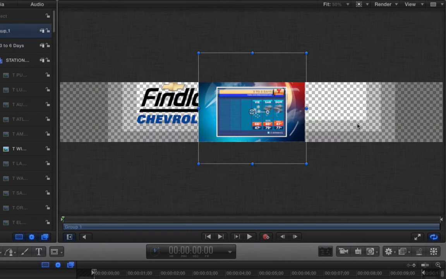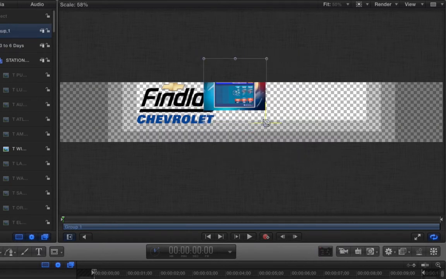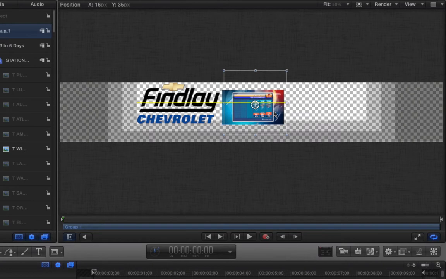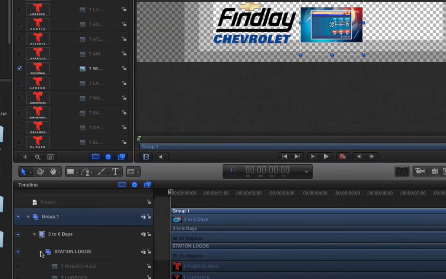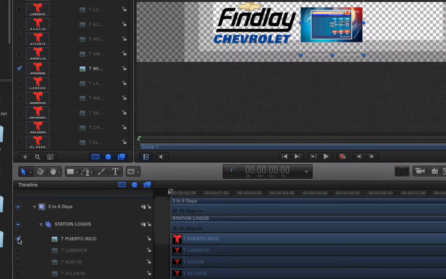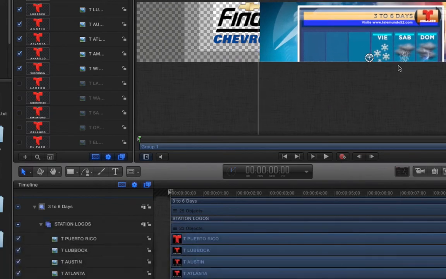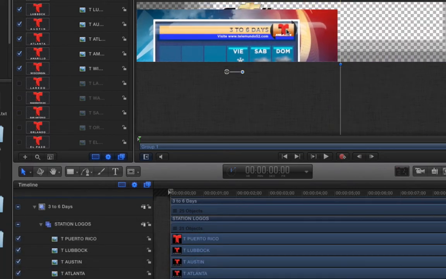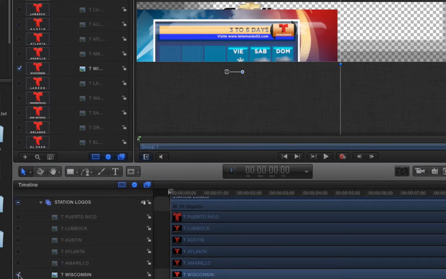Now, this is your group for your single picture. It's a lot. If I were to turn certain parts of it off or certain parts of it on, you'll see new things pop in there. Pay attention right here. You can see that I'm turning on and off the different areas.